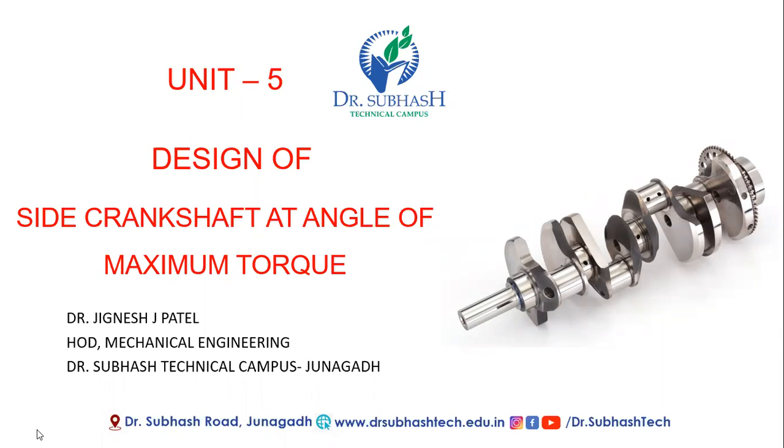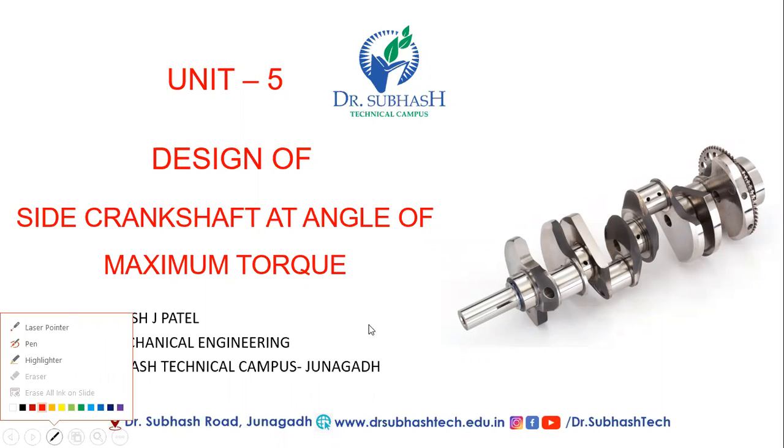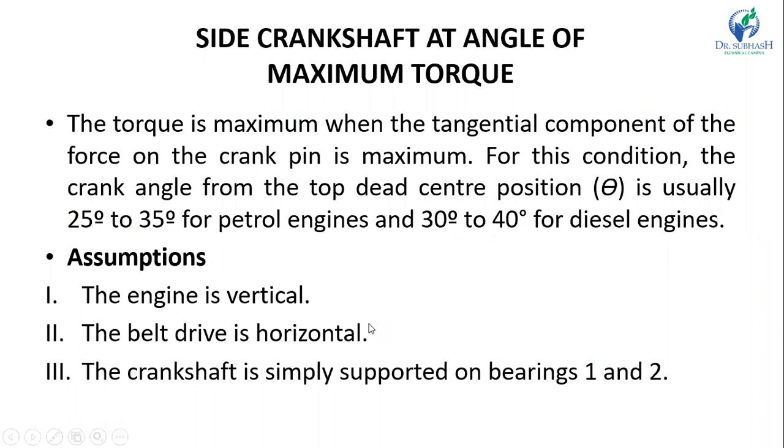In our previous video, you learned about the design of center crankshaft and side crankshaft at a top dead center position. Now, in this lecture, we are going to learn about the design of side crankshaft at angle of maximum torque. The torque is maximum when the tangential component of the force on the crank pin is maximum.